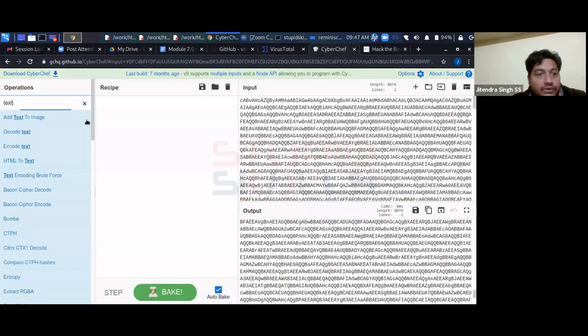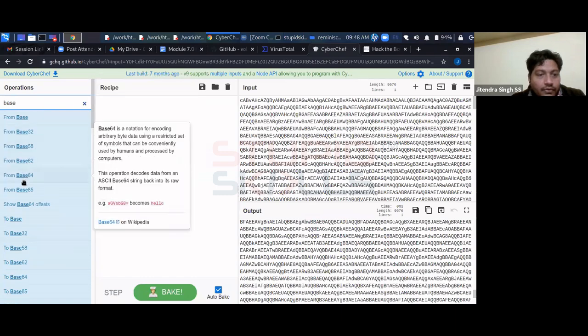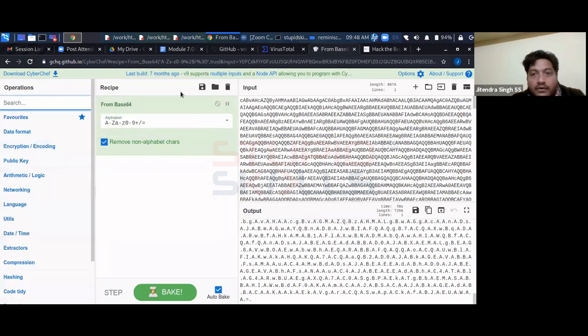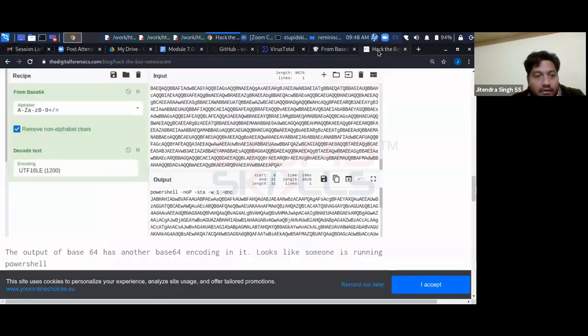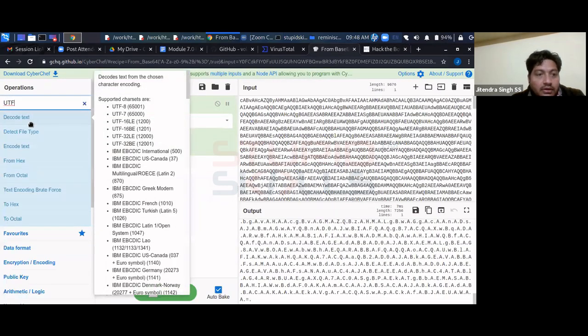So what we'll do is we do Base64, and then we have UTF-16LE. Then we need to check for this recipe.